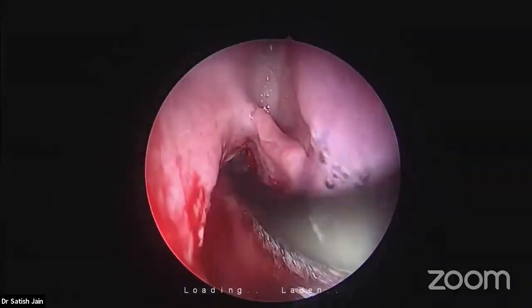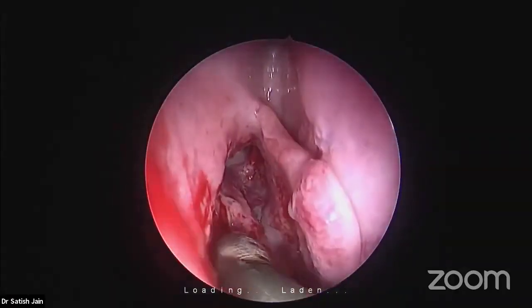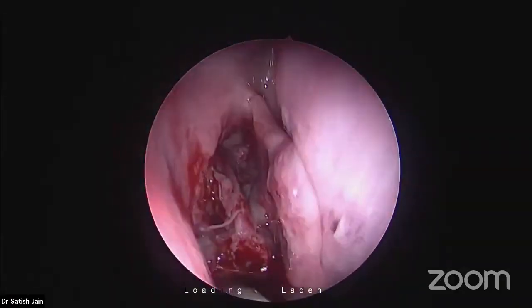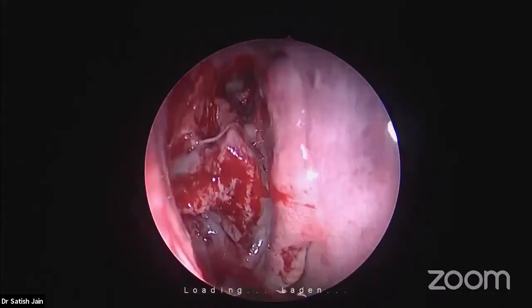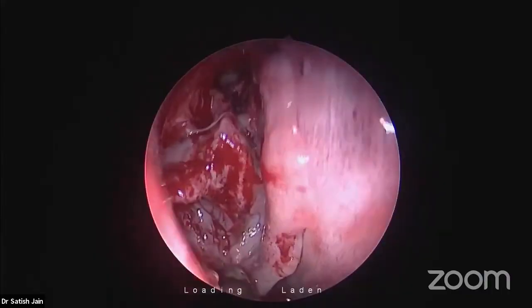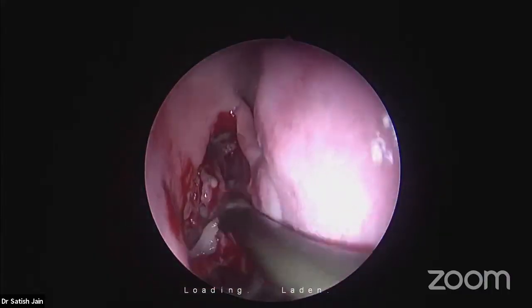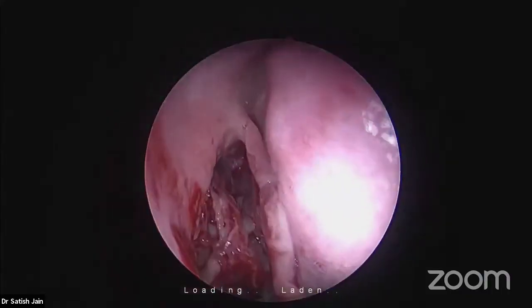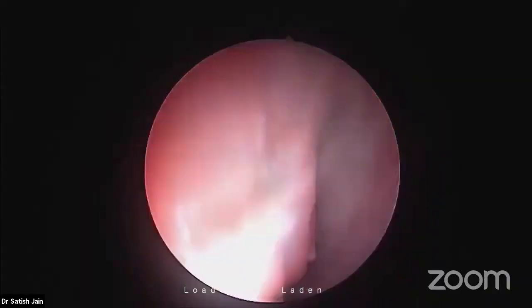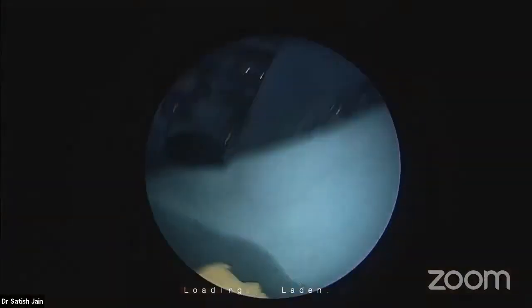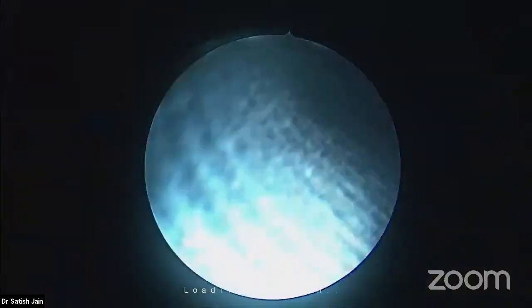All these fancy named cells in the paranasal sinuses, mind it, all are ethmoidal cells. Like Dr. Kranti is saying, suprabullar cell, infrabullar cell, Haller cell, Onodi cell, the frontal cell, Haller bone cell, all these fancy named cells are ethmoidal cells invading the surrounding bones. That's how they are named.